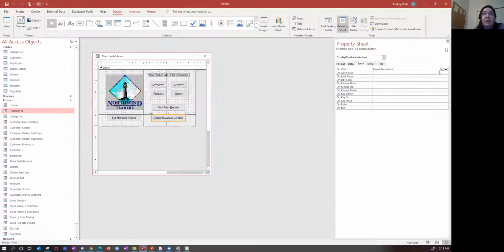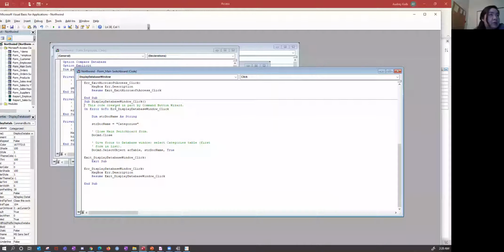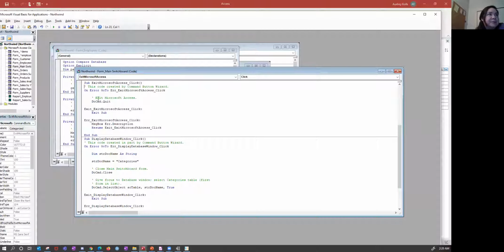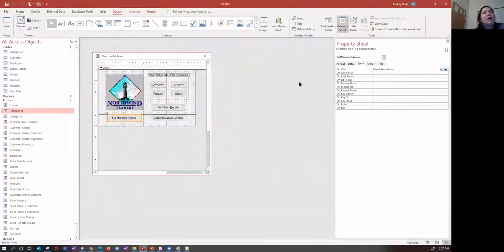On event, okay, this has an actual event procedure. So this one is going to lead us to actual code. You see there, this one's a little advanced. This one, if you push it, I'm assuming it actually works and closes the program, and I don't want to do that, so I'm not going to push it. Or actually, no, this is design view. We're safe. Event procedure. Yep. And it's got all sorts of code in here that's way more advanced than the scope of this class. Okay, so how do you create stuff like this?